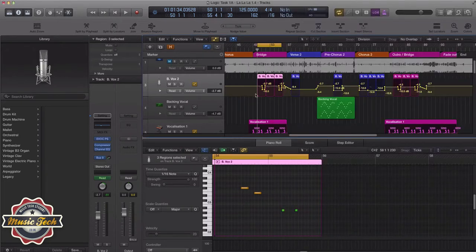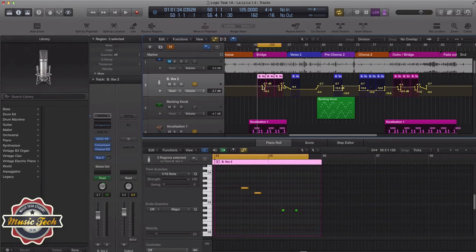Now, there's multiple ways that you could approach this one. The first one is you will need some kind of delay. I found that really hard to achieve, to get the same effect as what they've got on their delay. So what I ended up doing is actually just writing in the extra notes and making them a little bit quieter.